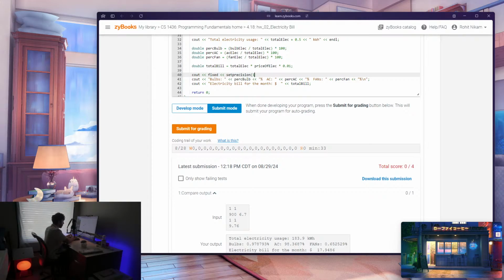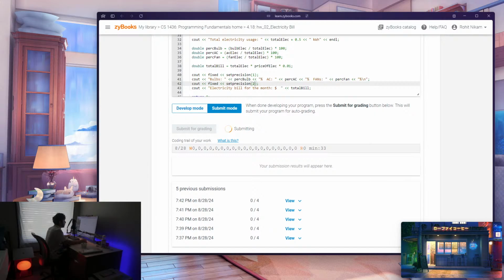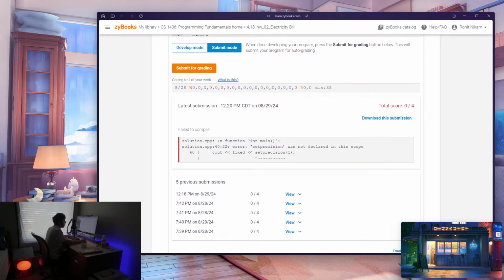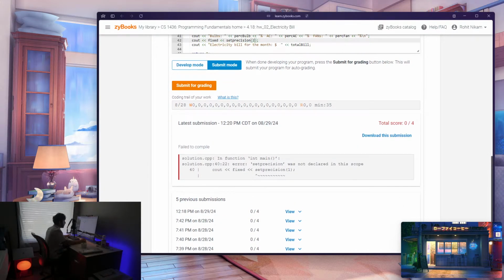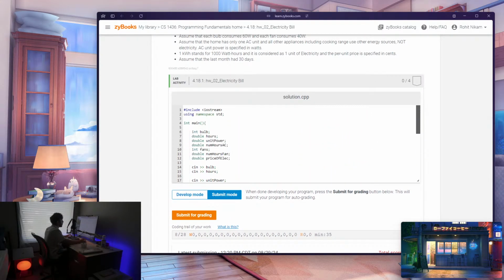So we do that so that we can have 1 decimal point afterwards, and then do the same thing but for 2 now. I think this should fix it. This makes sense. Let's see. Bro. Set precision's not, oh, do we need to import iomanip? Yeah.